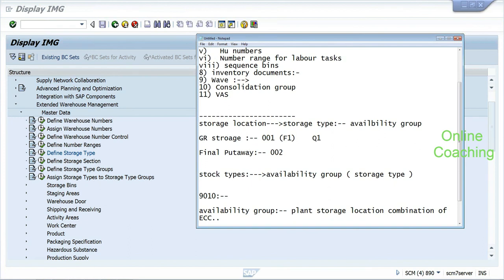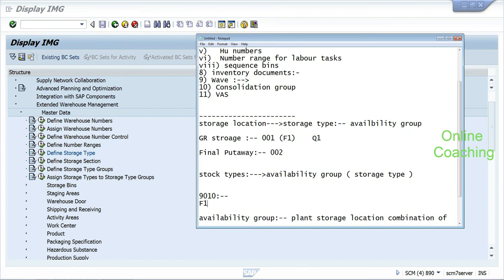I'm confused here. When you do the put away, you are not deciding the quality of the material. You are just putting away into a bin, which may be unrestricted. No. Let's take this example: the stock came as F1 into the door. Now assuming there's an inspection document, it automatically converts the stock to Q1, and once the quality inspection is posted, you post it to your final put away location, so that it makes the stock type F2, unrestricted use. Yes. So is it clear now?